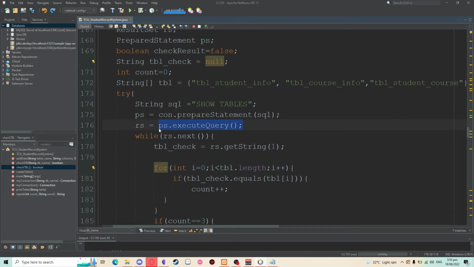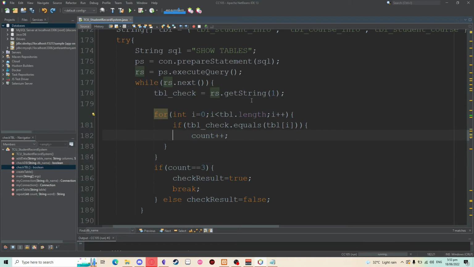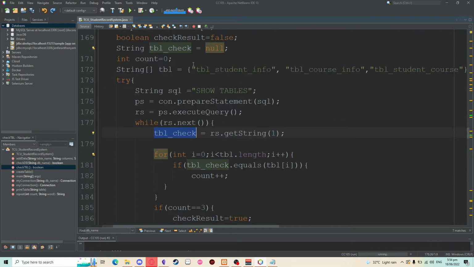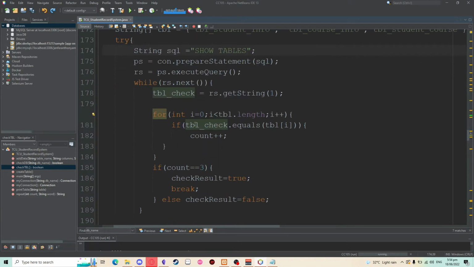Once we execute it, we put all the information inside the result set. And then we put it inside a while loop where we get the value of the table name and put it in table check. Then inside the for loop over here, we compare TBL check to all elements inside the TBL array.